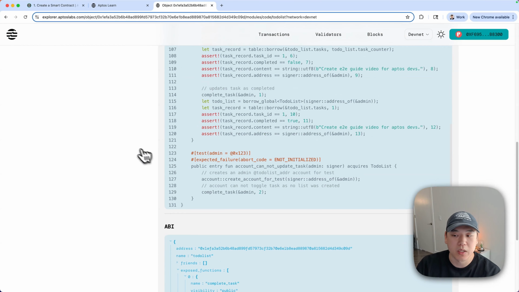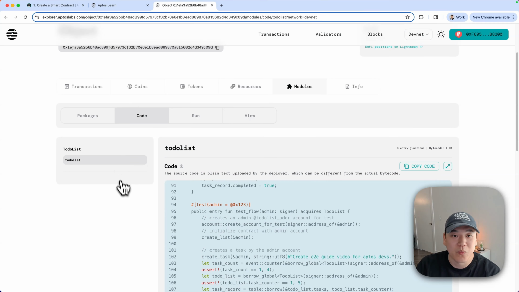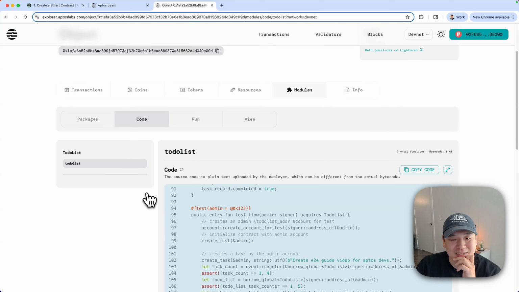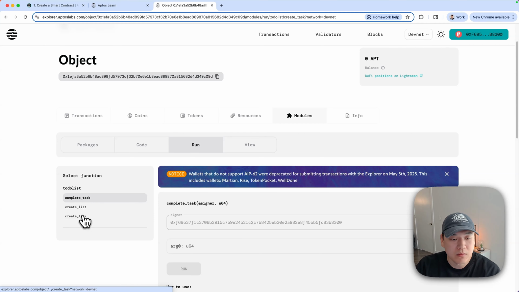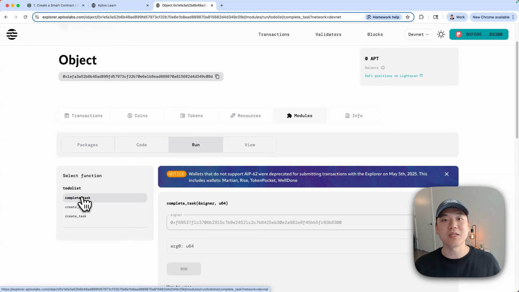You can turn this off, by the way, if you don't want to share your code with the world, if you're shy. But by default, it does this. And you can even interact with your to-do list module by going to the Run tab. You can call create list, create task, and complete task, and see for yourself what it looks like to interact with your application from a web page.